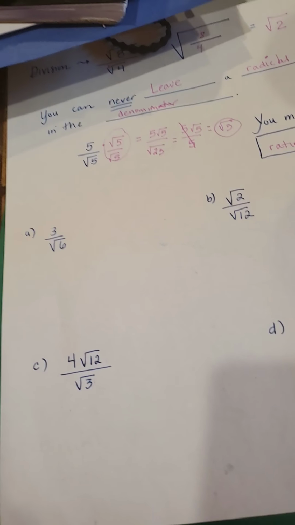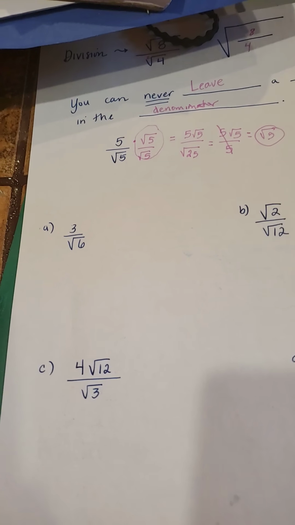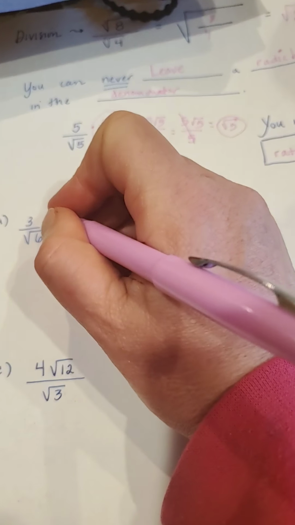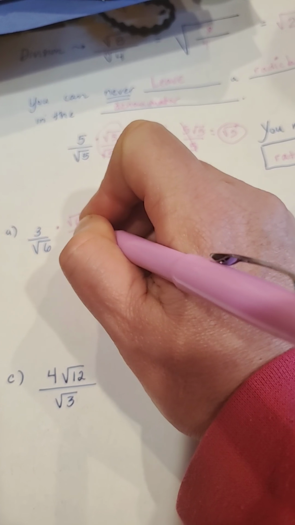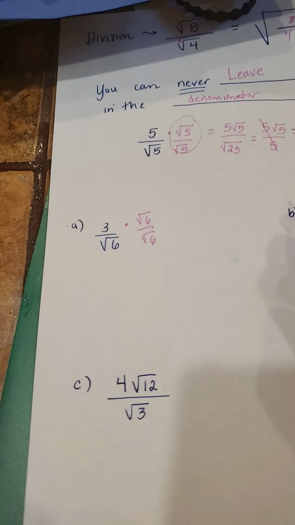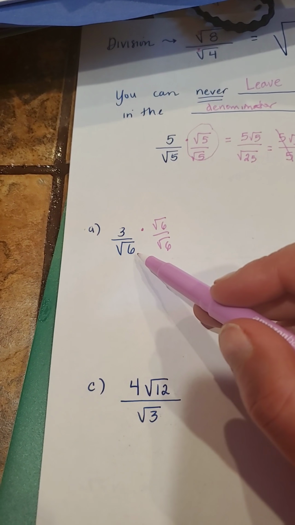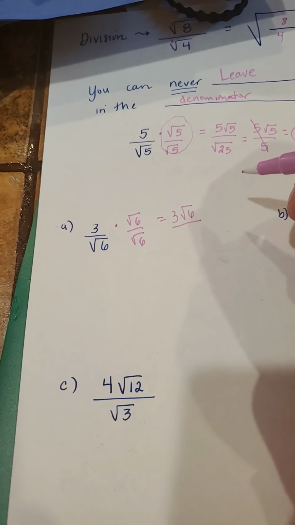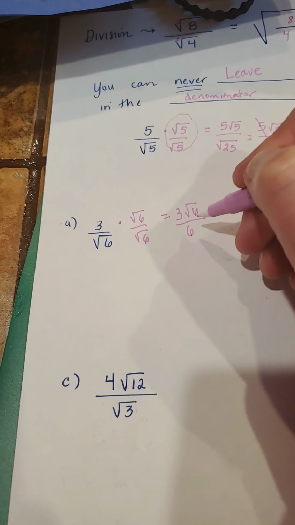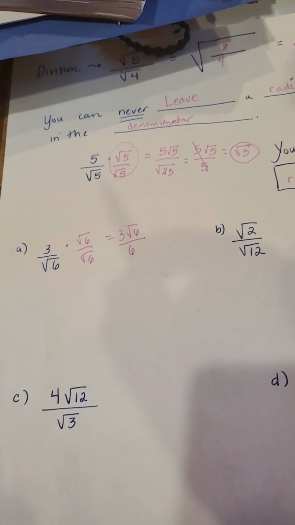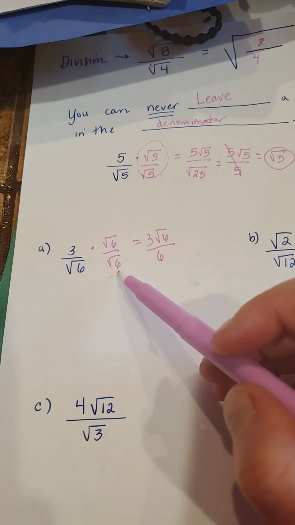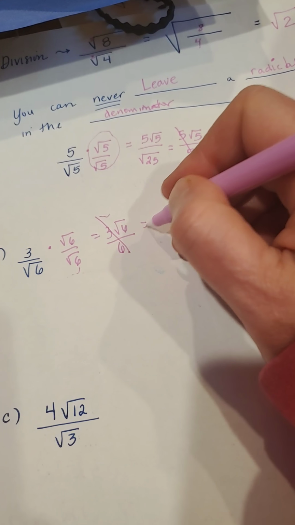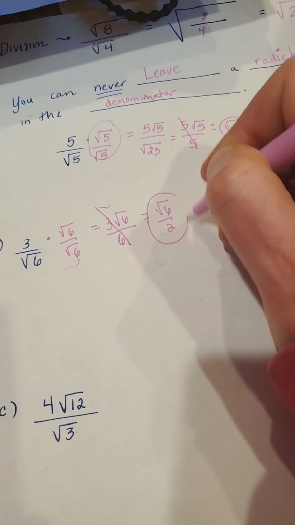The other thing that you need to know is there's multiple ways to solve problems. So if you see me solving a problem one way and you decide to be creative and solve it another way, perfectly legal. So you can see I'm rationalizing. I'm doing that because there was a radical in the denominator. Square root of 6 times the square root of 6 is 6. You could have done radical 36, but it still comes out. And here, those cancel. So you get that.